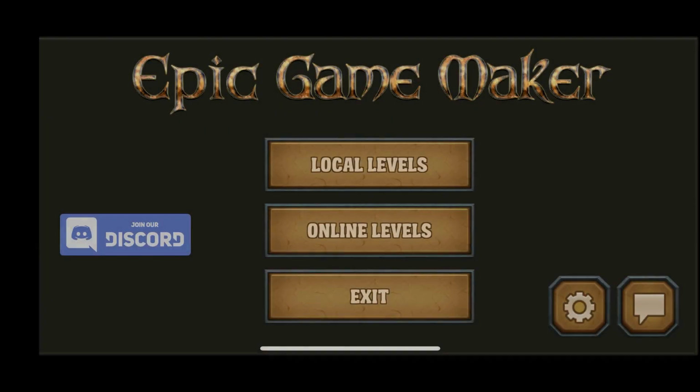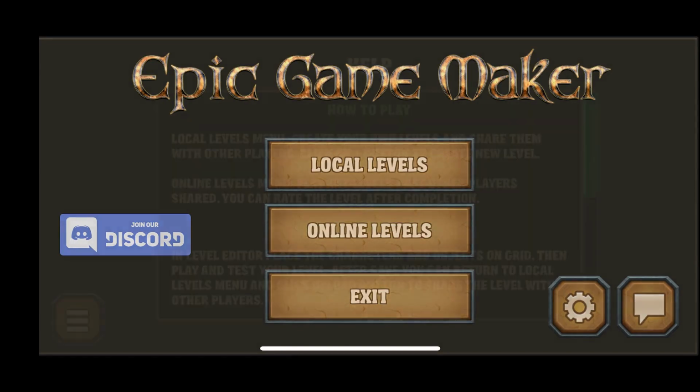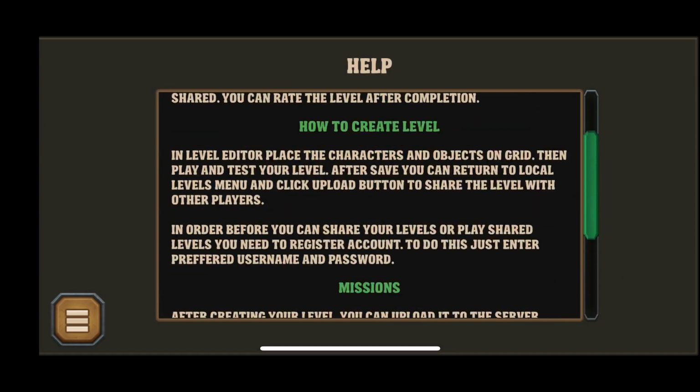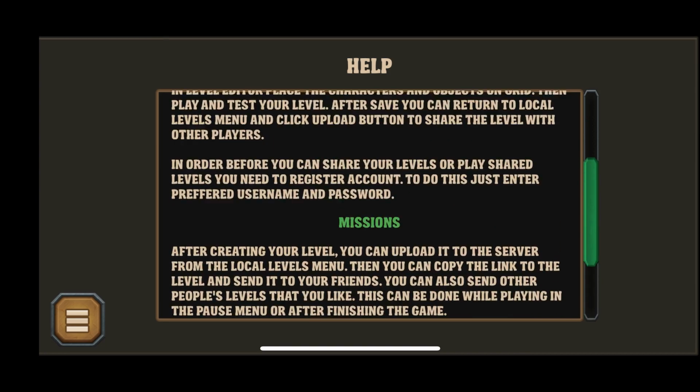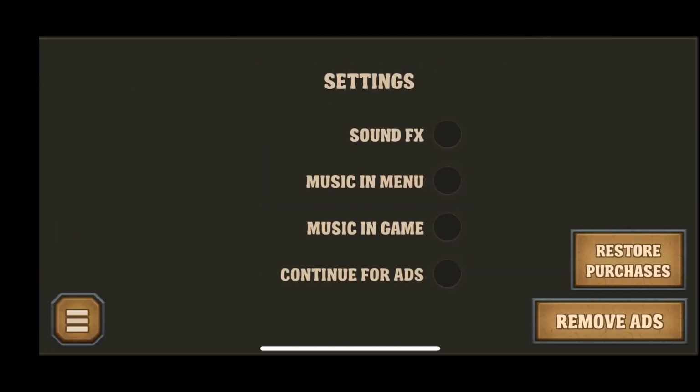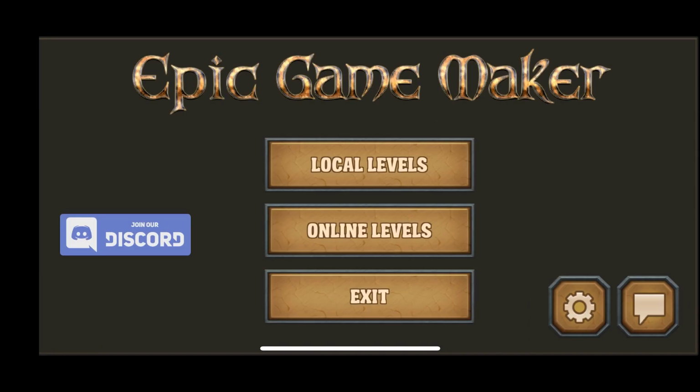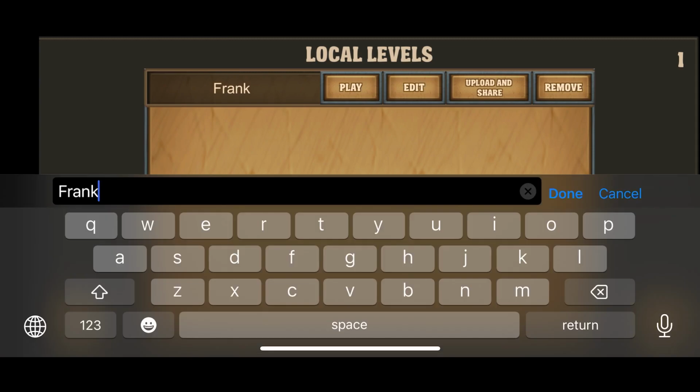You read the title card. Epic Game Maker is the first on our list. It's got a simple UI and a no-nonsense main menu that gives you the settings to change the audio options and remove ads and the standard stuff. There are two options to play. One, of course, being to make the game you want, and then the other is to play levels that other people have created and uploaded to servers.